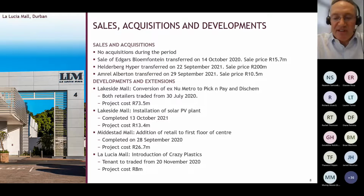Obviously, it's dependent on a number of factors. Where we've got existing malls, we are traditionally putting those structures on existing roof structures. You are limited with regards to existing space that you can utilize for these plants, as well as what the roof structure can support in terms of weight. So in some instances, we may have lots of roof space available, but the roof structure cannot support the weight of those solar plants.